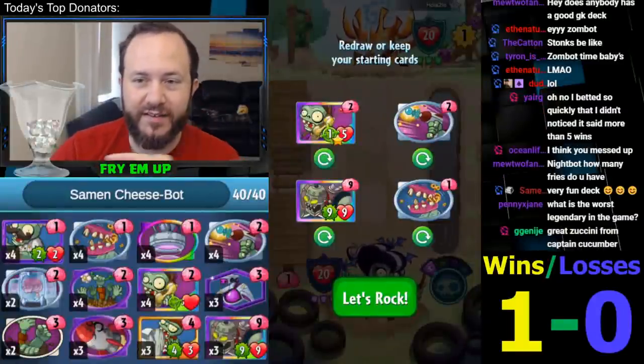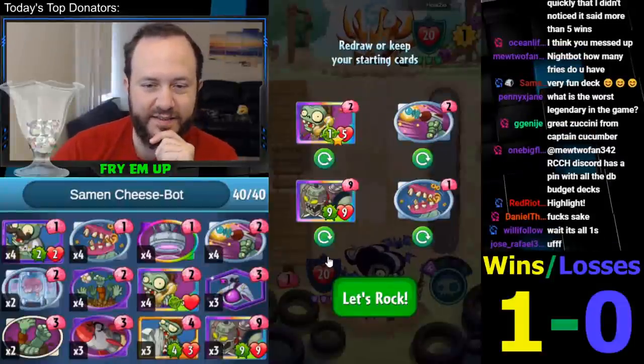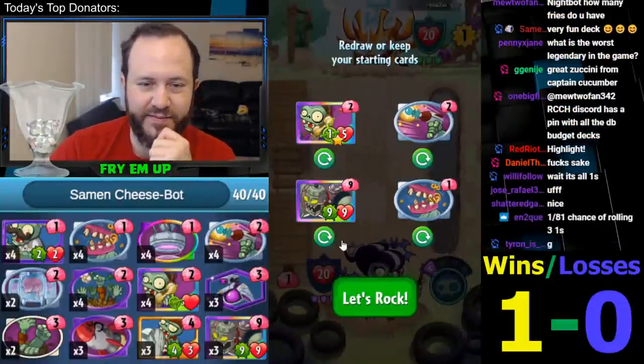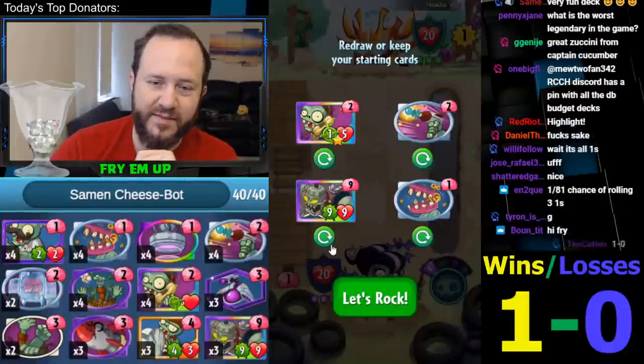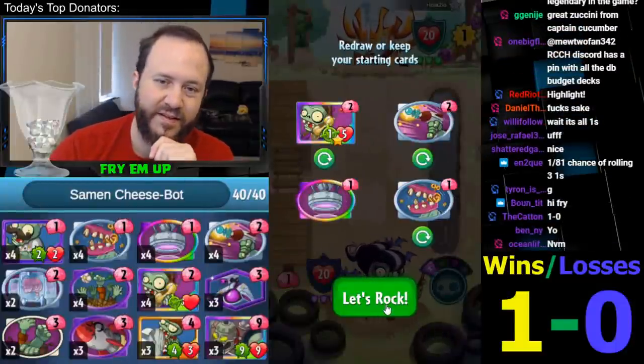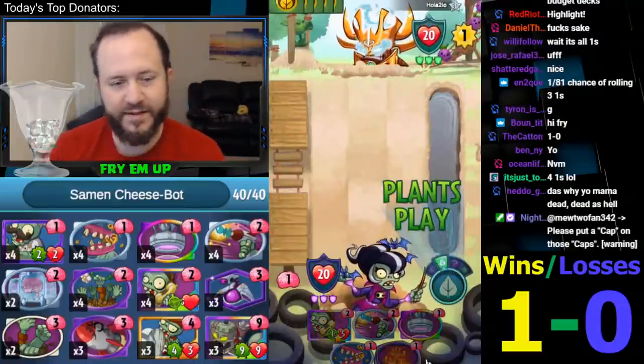But again, it's out of 8. It's not 6 out of 10. It's 6 out of 8. Very similar to 8 out of 10. Okay, it's a little bit easier. Do we hold a Zombot here? I think you just wait to draw into it. I think it's better. This should be okay. Really nice starting hand.